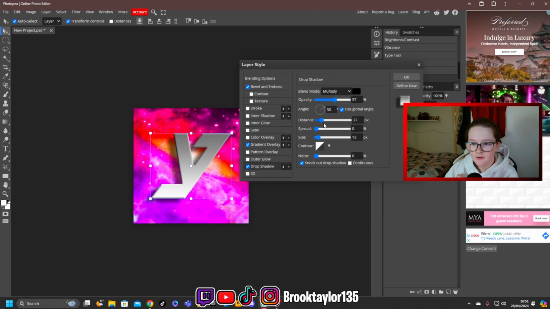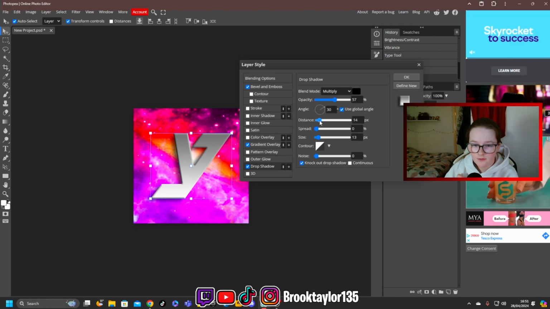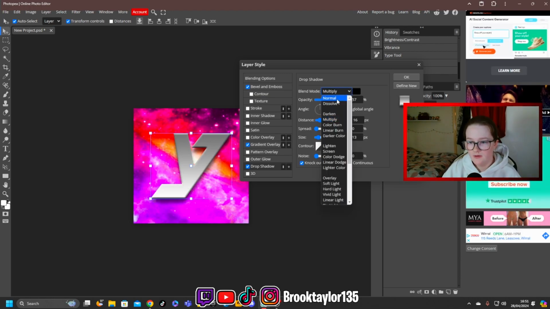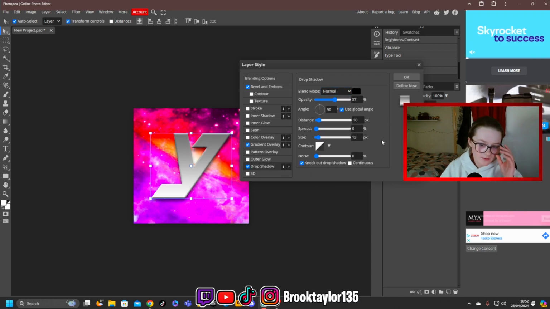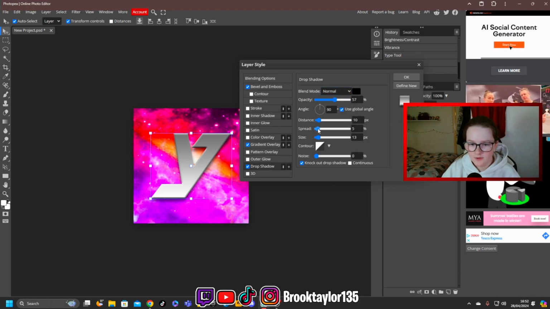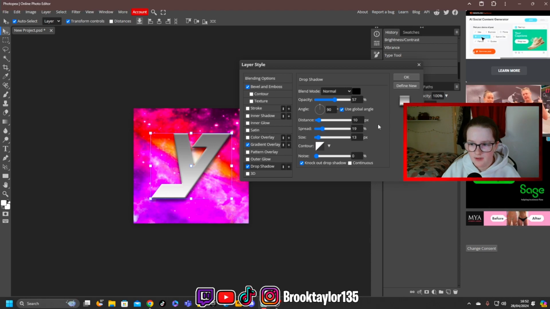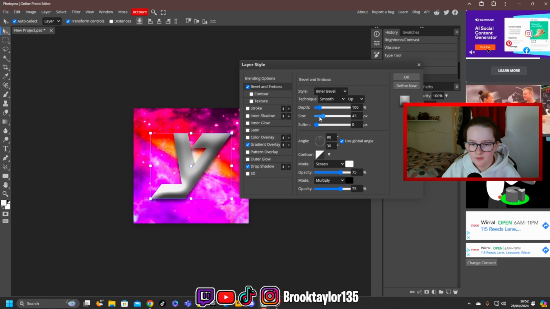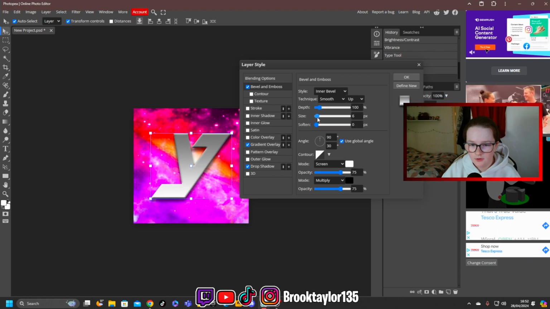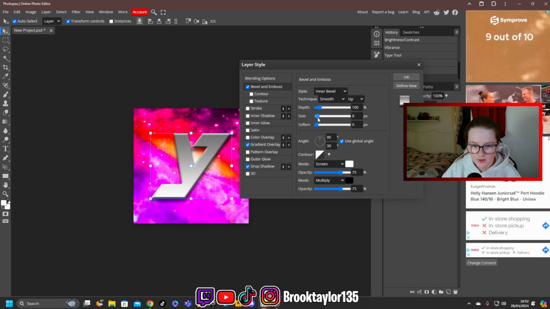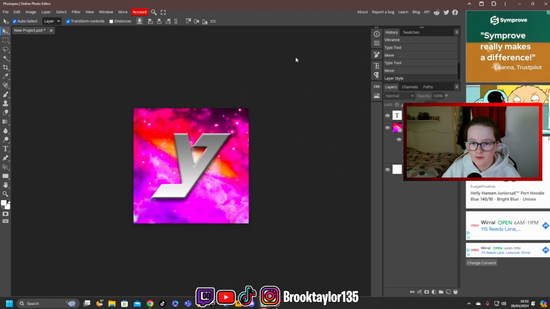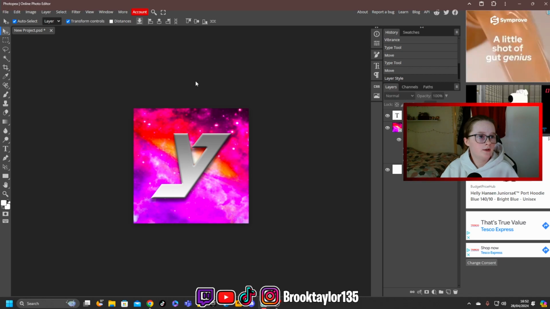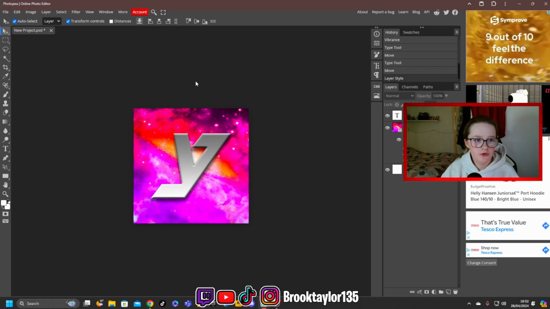Now with the distance, you can make the distance a bit closer, say about there, and make it 90 degrees, and then you want the blend mode on normal, and there you go. And then obviously just mess around with the spread. I reckon 19 is okay. Bevel and emboss, just mess around with the size you want, as obviously you don't want it too much, so we'll do about 8, and then click OK, file, save it, and then I will show you how to add your banner and your logo to your YouTube.